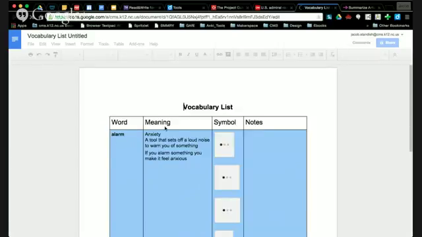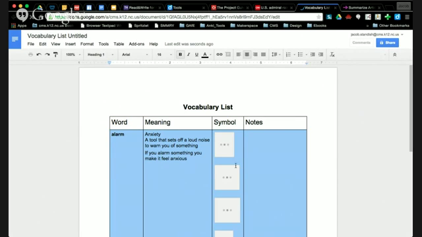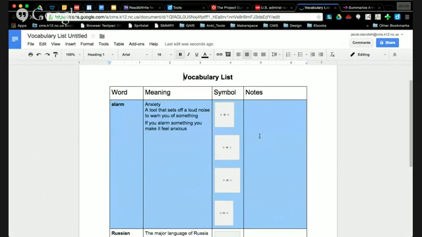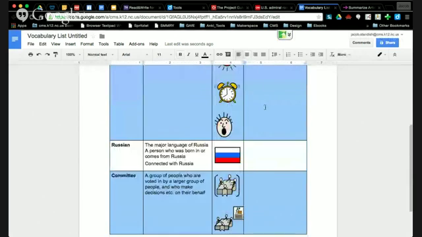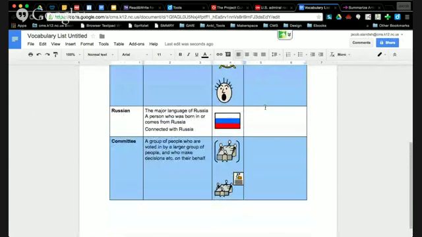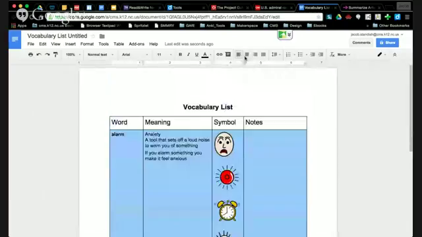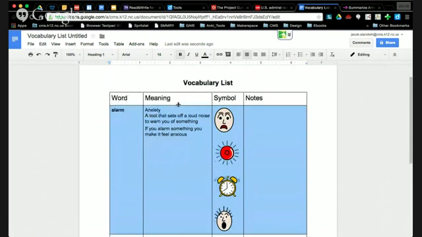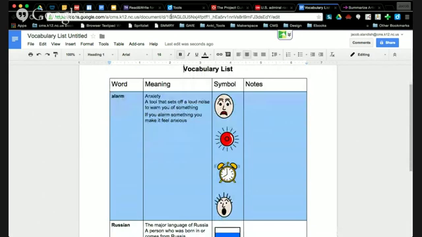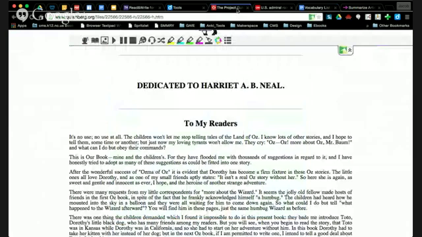So it's creating my vocabulary list for me. It will take the word, and if it has a definition, it will put it in. It will put in the picture dictionary, and then I can take some notes from that. It's a really interesting feature. So Read and Write for Google has a lot of ELL or ESL aspects to it that are really nice, but it could be great for any student when you think about the close reading component of this.